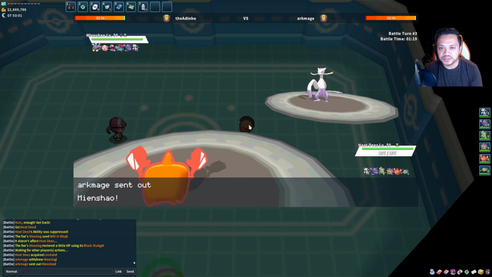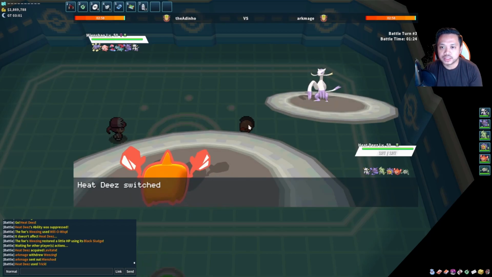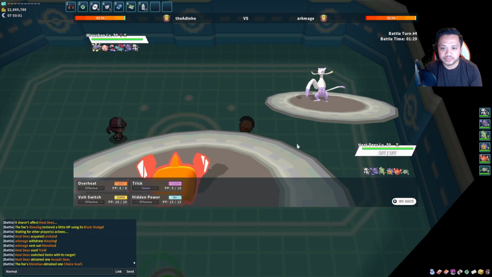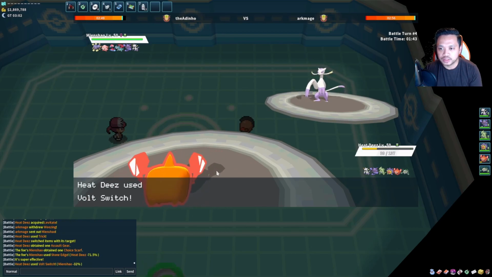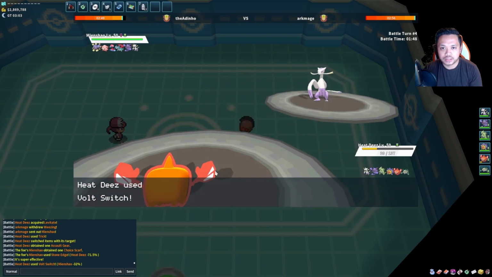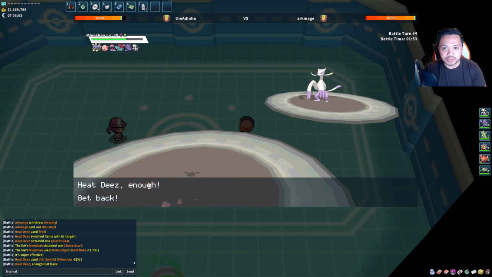He goes into Mienshao. Interesting. Does he have a Choice Scarf on this as well? Still care. Okay. Well, it's good that we got rid of that then. Stone Edge over Rock Slide, I see. I get in my Gliscor now.